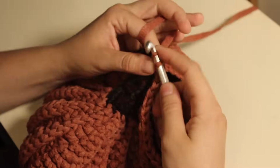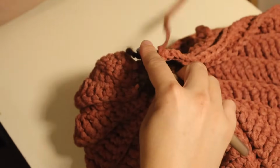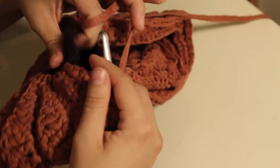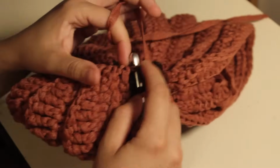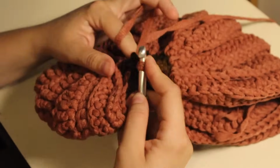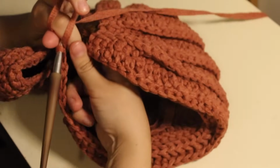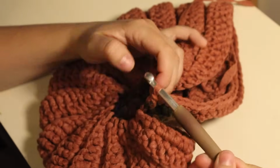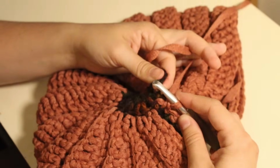When there's only 1 loop left, we're actually going to join these 2 circles together now, finally. And I'm going to go ahead and join them with a single crochet. You can see how they are now joined together. And then we're going to do single crochets along the circle edge.